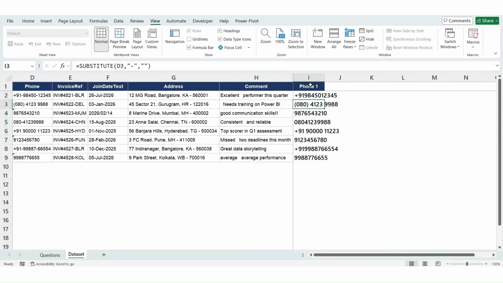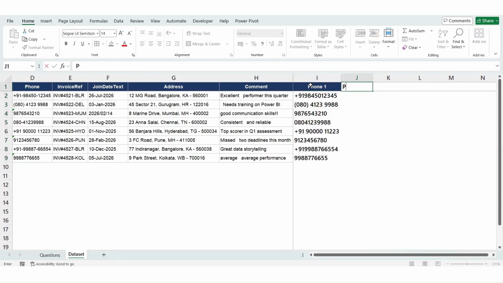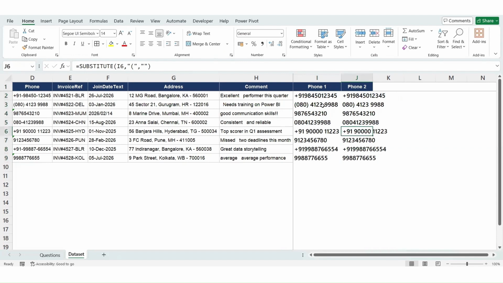Now you just need to remove the open bracket and closing bracket. So phone 2, I'll be referring to this cell, so substitute, and then again I'm referring to this cell, and then you are using the open parenthesis and nothing. So this will remove the open parenthesis also.